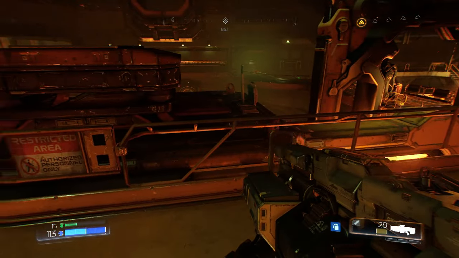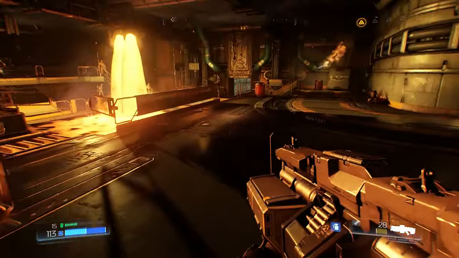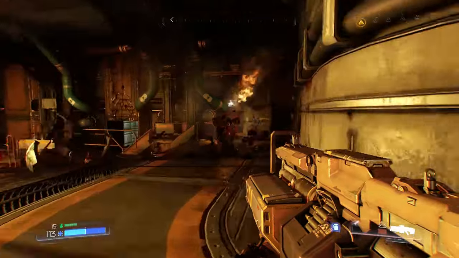I fell off, got spooked, and then I saw the little thing come up that says press right stick. Oh, there it is. You son of a bitch. I want to do the secret level.